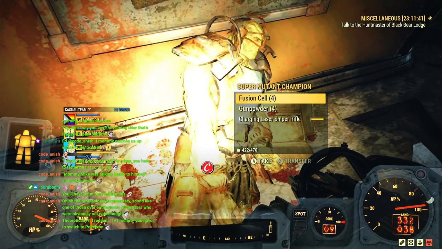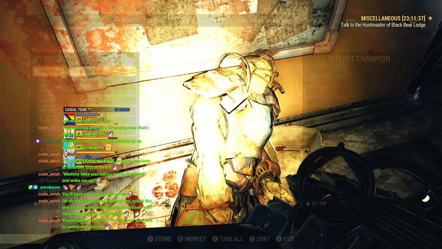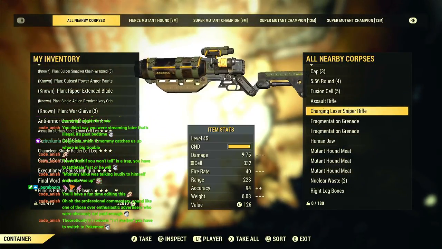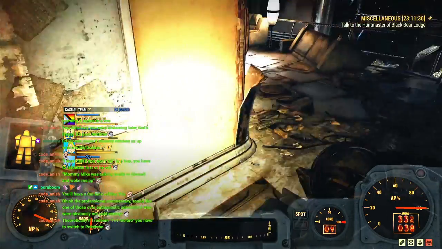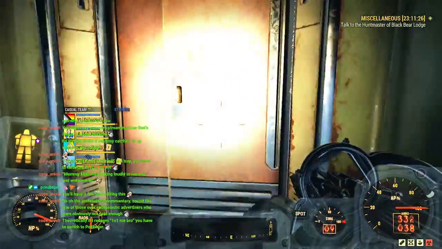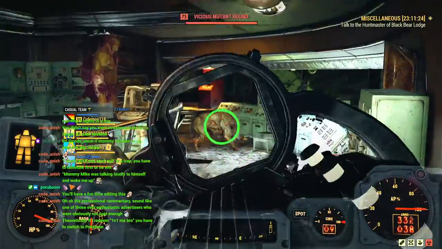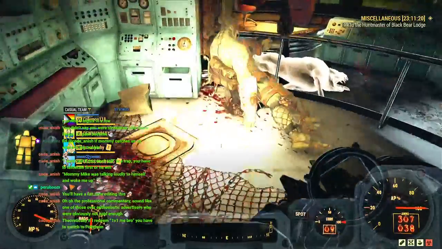Okay, here we go. Here's a charging rifle. I want to double check there wasn't another one. I think he was using an assault rifle. Yeah, there's another one. So that's the other thing, you want to check these because sometimes they will definitely be holding one gun, and when you loot their body, they're using a different one. One of the wonderful perks of Fallout 76.